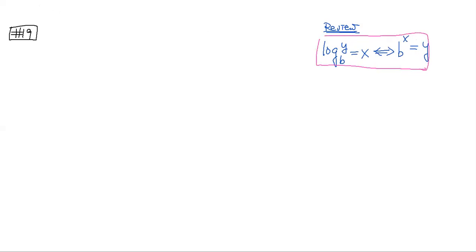Okay, now let's take a look at the first one: 3 to the -4 equals 1/81. You just need to compare and set each number to the correct value. This is the b, compared to that formula, this is x, and this is y. So now you can just flip back: it will be log base b, so log base 3 of 1/81 equals -4. It's pretty straightforward.